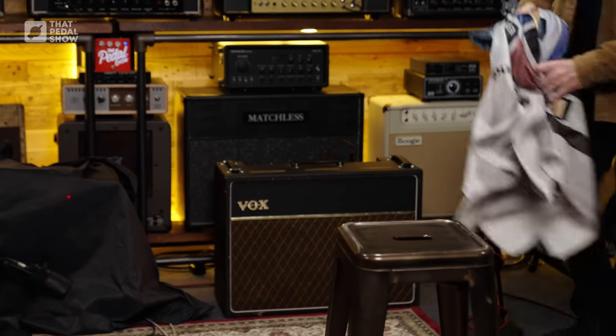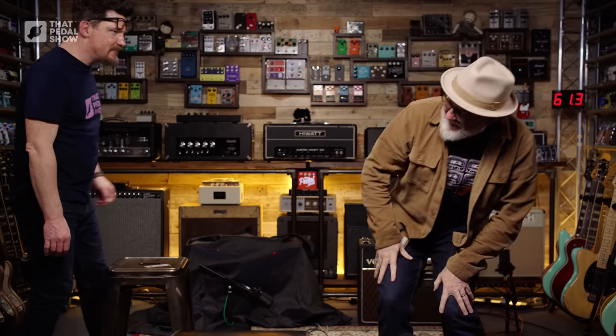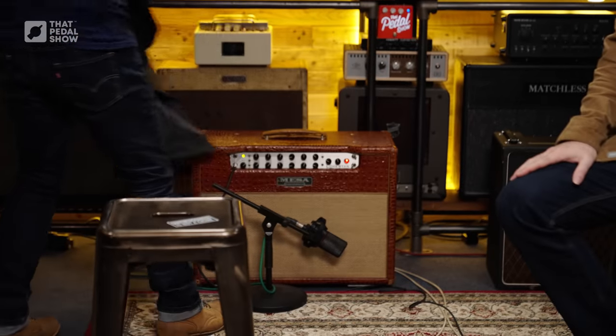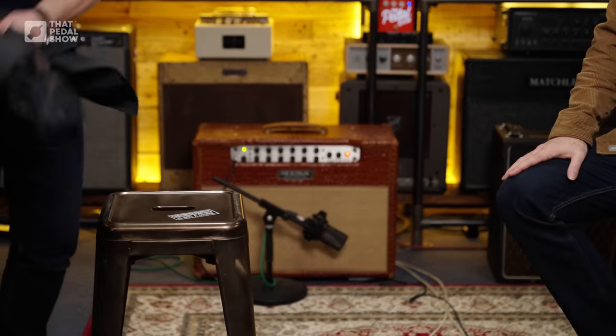Something old. A 1961 Vox AC30. That's okay. Old. My old is also my amp, but it's actually not that old. Come on. Mesa Lone Star with a custom covering. It's 20 years old. That'll do. You were a wee band when it was made. Okay. New.